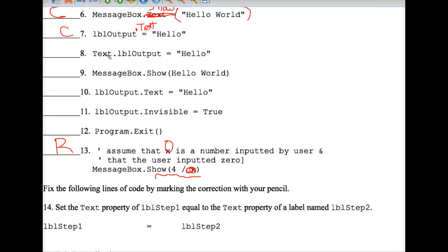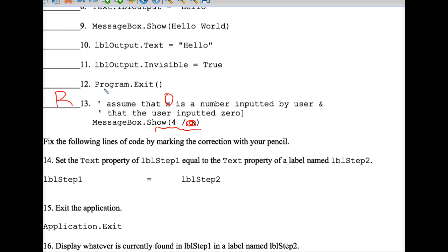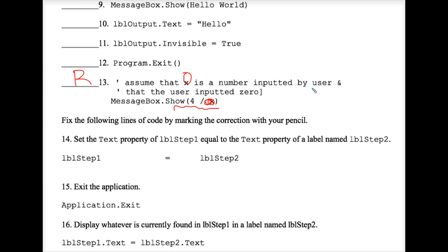Okay, I'm not going to do everything here for you. Numbers 8 through 12, try to answer those yourself on this worksheet if it's assigned for homework. I'm going to look at number 14 real quickly. If somebody tried to answer that question, set the text of LBL step 1 equal to the text of LBL step 2, it looks like there's something missing in his answer. So fill in the gaps there and make that right. And number 15, there must be a problem. Somebody must have slightly mistyped their answer there, and the same for 16. Try to fix those with your pen or pencil or stylus, and have a good day.